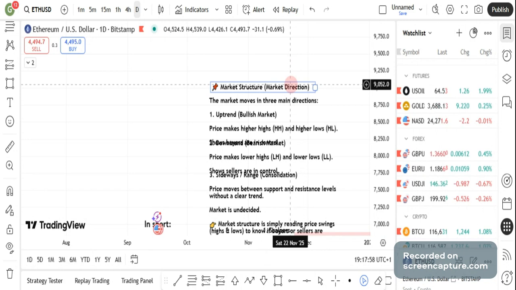Because why is it like that? Because they work on the higher time frame. The higher the time frame you use, the more hours your trade is going to spend running. If you are using a 4 hour time frame, and you take your trade on the lower time frame, 5 minute time frame, and you use the 4 hour time frame to set your take profit, before the trade can hit take profit, it will take long. Because you start your analysis from the 4 hour time frame. That is how it is.